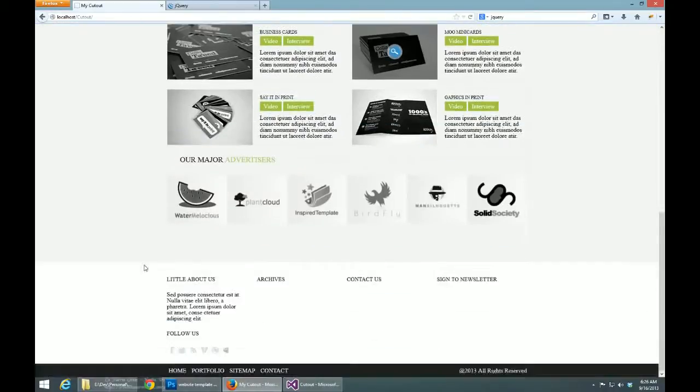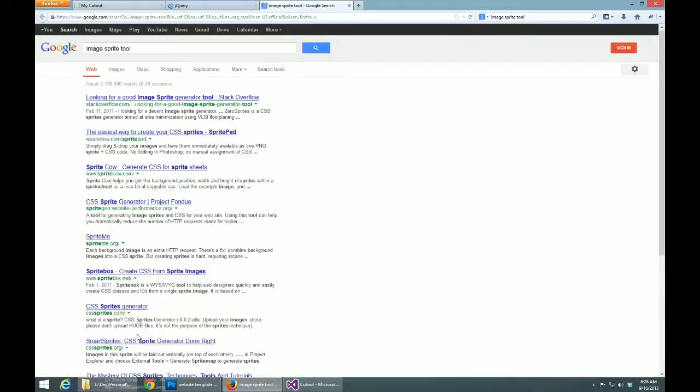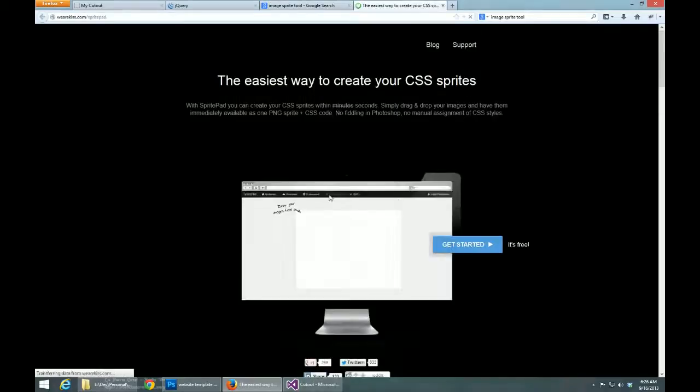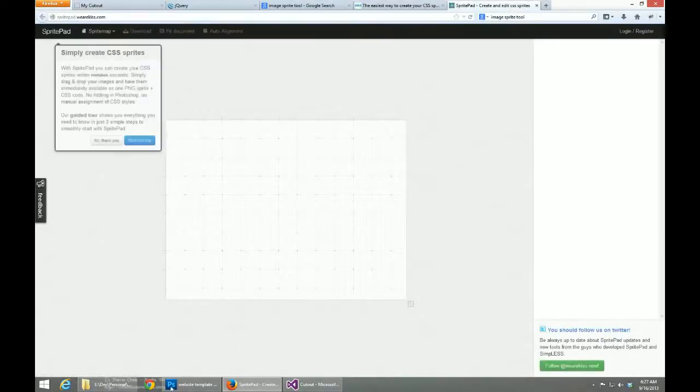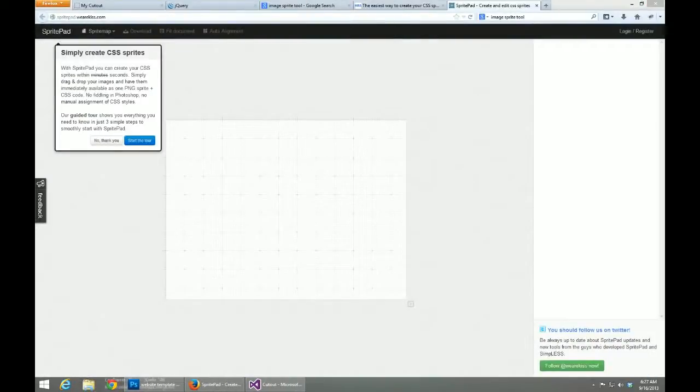Another section where we could do some optimization is on images. We can use image sprites on our elements down here. If you just Google image sprite tool, there are plenty of ways to generate CSS sprites, or image sprites.